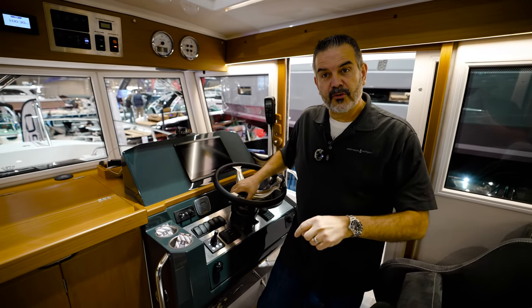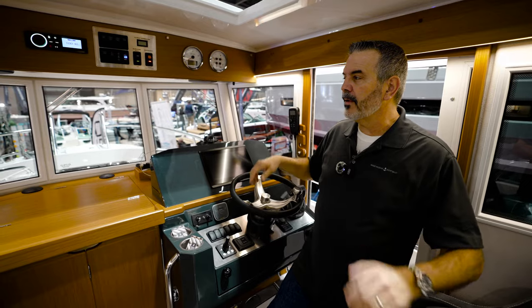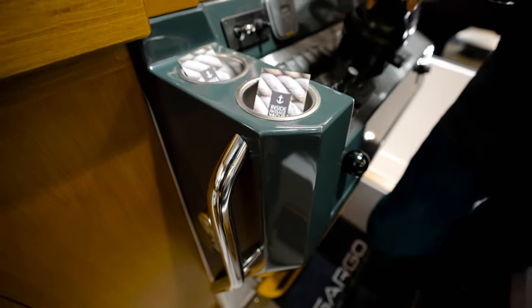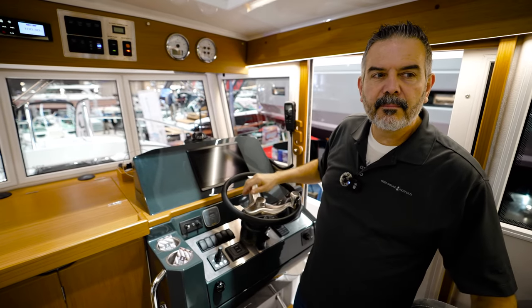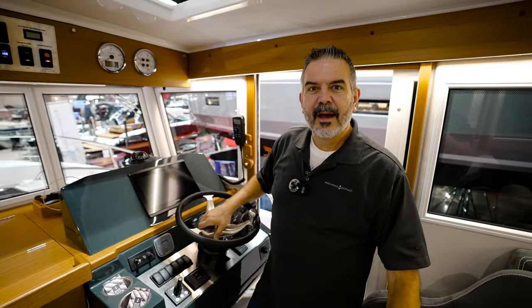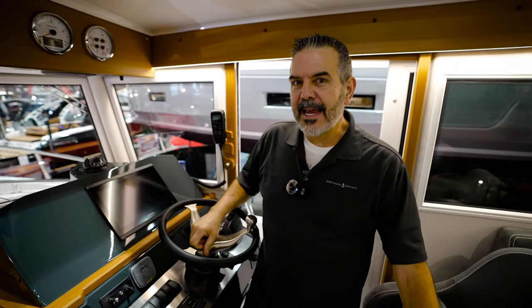Lead time — this boat is available right after the show. We are going to be launching it soon after we get back, and we've had lots of very interested clients. They can design it on the finishes they want — the boat that just went to Costa Rica was all black with black marble countertops and all carbon fiber interior trim. If you're ready to buy, contact Inside Passage Yacht Sales. I'm Brian Krantz. We're in Anacortes — you can reach us at 360-468-4997 or brian at IPYSales.com. Our website is IPYSales.com.